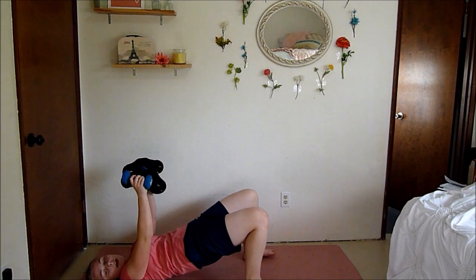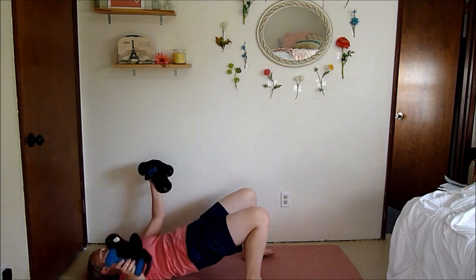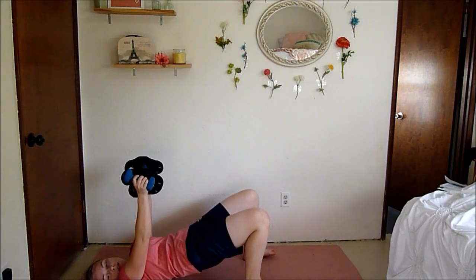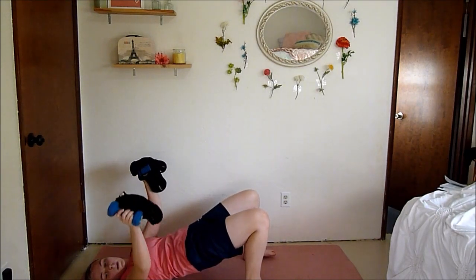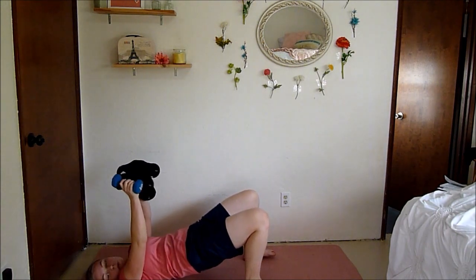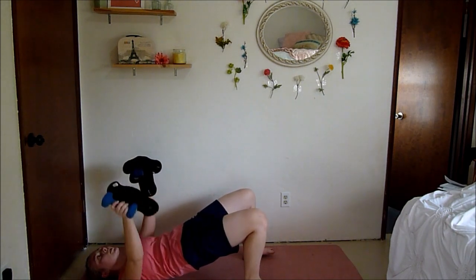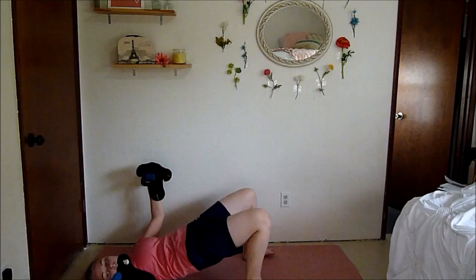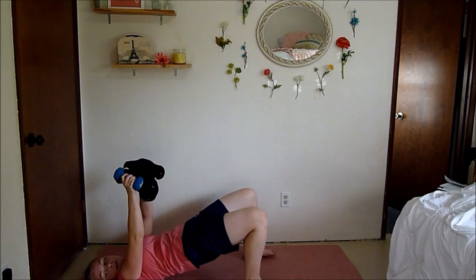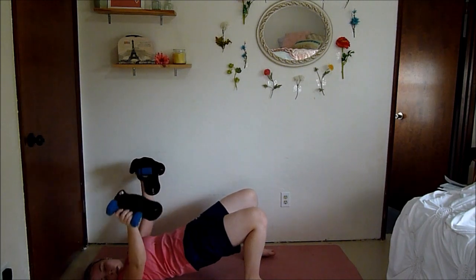We're about halfway. Keep hitting the wall here. 15 seconds. Push your hips a little bit higher, squeeze your glutes, squeeze your chest muscles. 5 seconds. Next we go into those clam pulses.